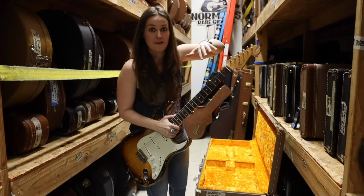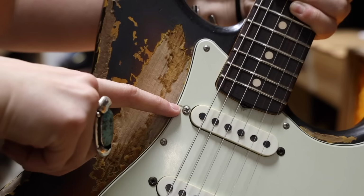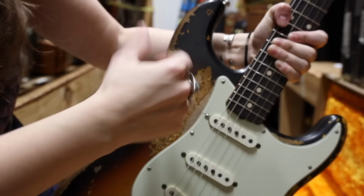That scoop that you see in a lot of people who play Strats, that detail. We see it here, too. And I also love this touch, because this is something you see a lot, too. Just that little nick of the pick guard from constant movement up and down as you're really attacking the instrument. So there is the front. Let's have a look at the back.